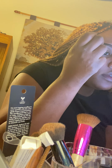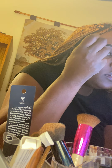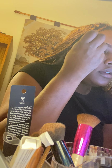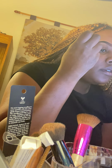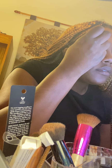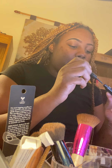If I feel like it, it depends on the mood and the setting, what I'm doing, where I'm going, if I want to put that product on. But yeah, that's with the black eyeliner.